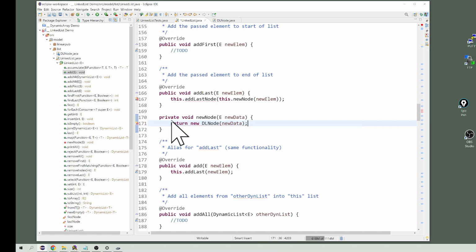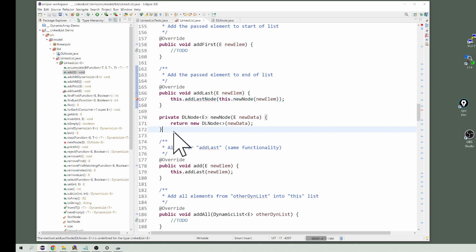DL node is a raw type. Void methods cannot return a value. Very good, very true. DL node of type E. There we go. All right, we have that one going.